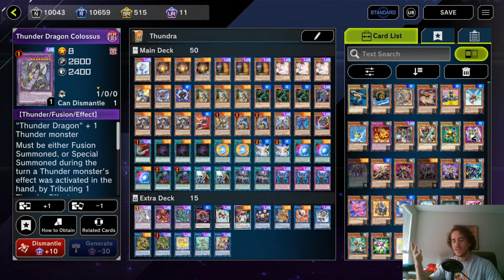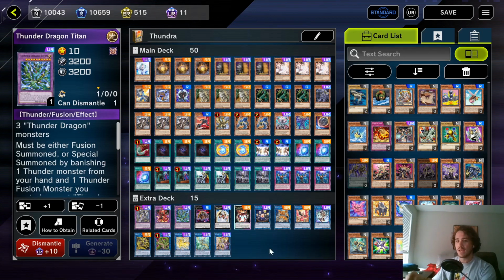The Colossus has a special protection effect that prevents it from being destroyed on field by banishing a monster from the graveyard, which, hint hint, triggers all of our other Thunder Dragons that are in the graveyard, as well as prevents our opponent from adding cards to their hand other than by drawing them. So no searching, any sort of stuff like that. And then we have the Thunder Dragon Titan, which can chain to a Thunder Dragon's ability that's been activated to pop cards on the field. So we're going to be doing quite a bit of activating our discard effects on our opponent's turn as well, so that we can start nuking things off of their field.